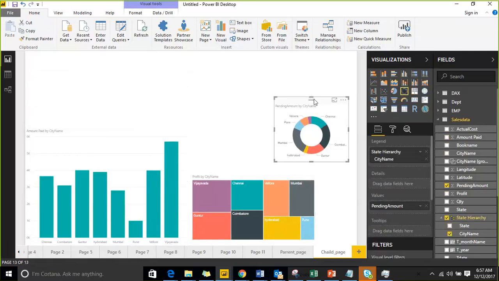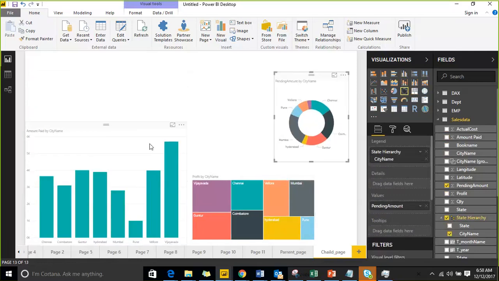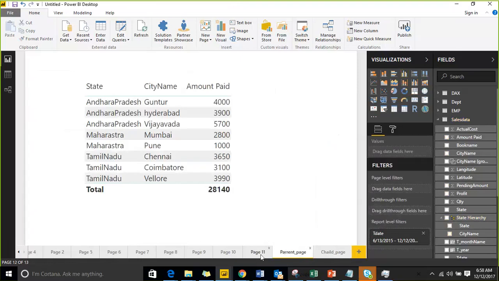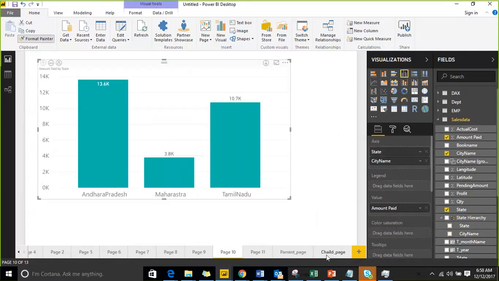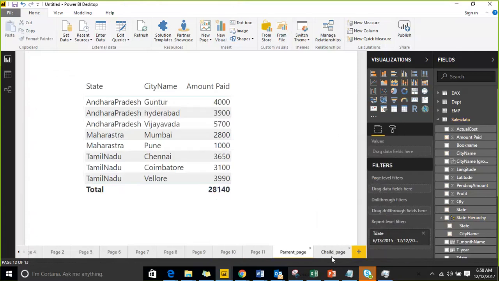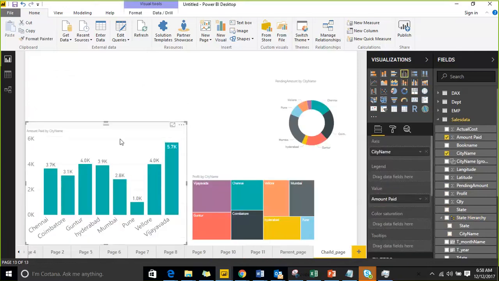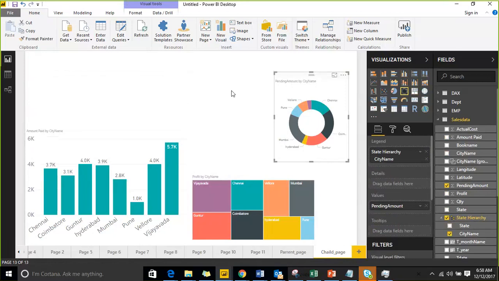So I'm creating many things over here. So now I created my child page with this information. What we need to do is, parent and child are ready. You need to provide a bridge between the parent and child, where from a parent you need to pass the information to child. The complete functionality is a single click option.